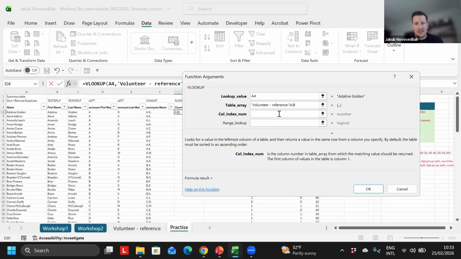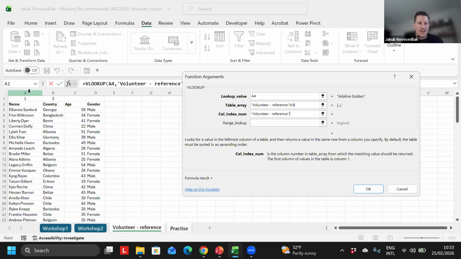And in the third attribute, I have to define the number of columns. So in my case, I have column A and B, and I have to define the column I would like to bring the value from. So it's the second column in my case. The first column is name, and the value I'm searching for is in the second column.